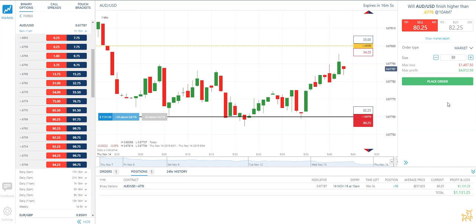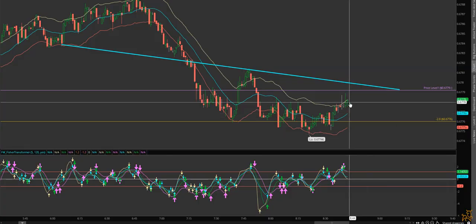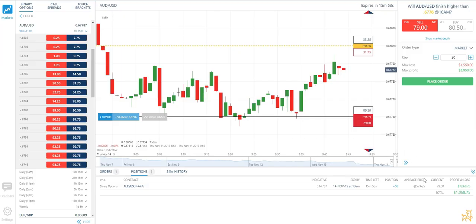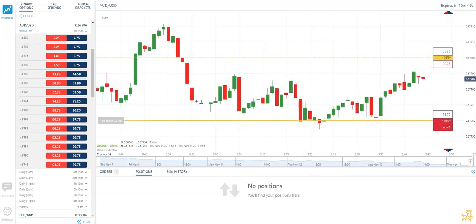So we're looking at about $23 worth of profit. I think that's pretty good. We'll go back into NADEX, into Thinkorswim, and just see what prices we're getting here. If we can get a nice wick fill on this, then that will be good for us, but it doesn't look like we're going to get that. So we're going to go ahead and close this out for maybe 78.75. Yeah, that's good. All right, so 78.75.